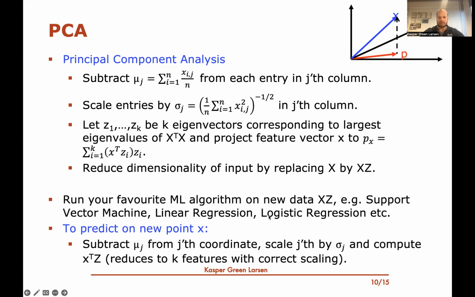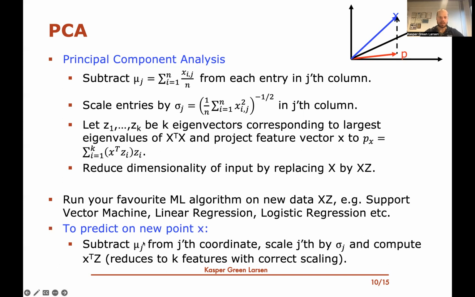And now finally, if you do this, the important point is that if I get a new training example, for instance a new house that I've gathered information about, then we actually have to apply the same scalings and updates to the features before we plug them into these models that we trained on the data set X. At some point, we have to do the same transformation to this feature vector x.